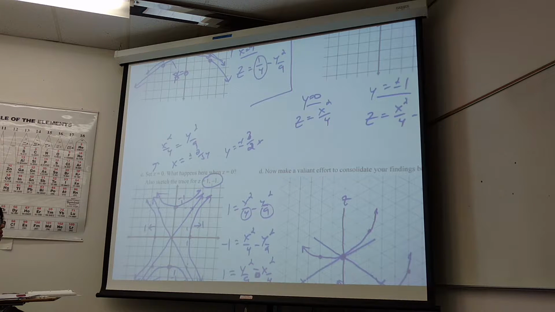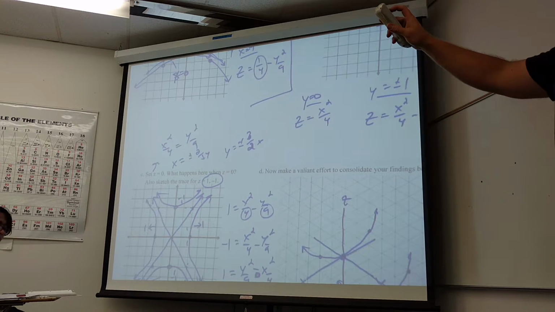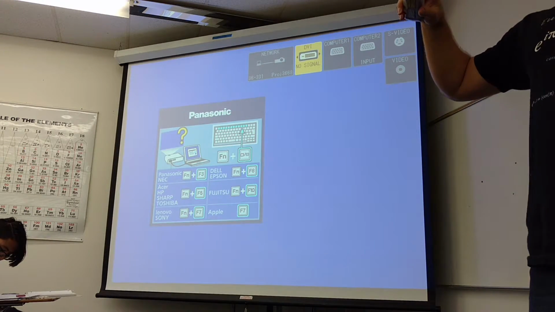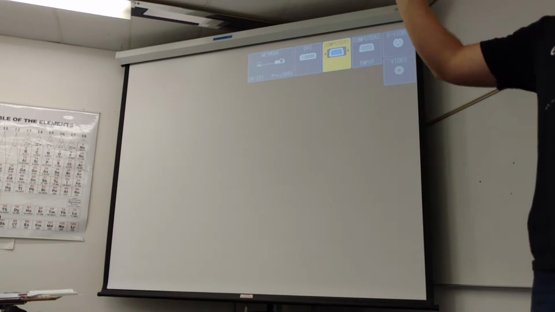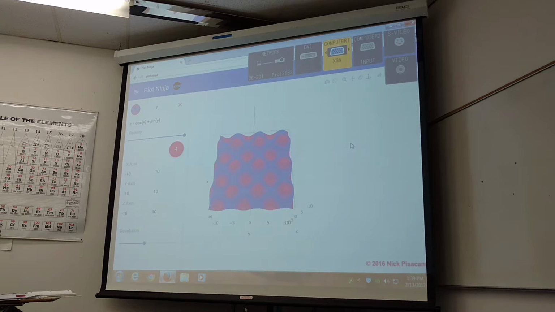I want to show you 2 things. I want to show you a great website that will help you immensely to see these 3D objects. One advantage it has over Wolfram is that it's completely free, but it only does graphs. It was actually created by a student of mine in last semester's 281 class. This kid knows computer science like crazy, so when he learned some of this, he said, look what I just did. I'm like, holy crap, dude.